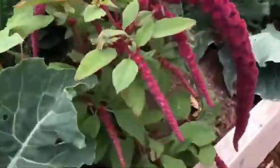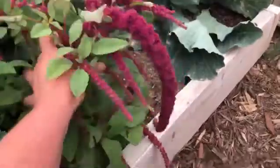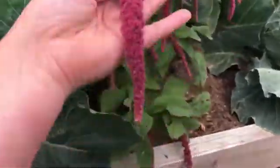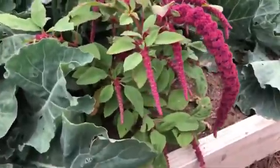Look at how this amaranth has taken off. Oh my goodness. Look at this color. Oh, I'm in love with this plant if you guys have not noticed.